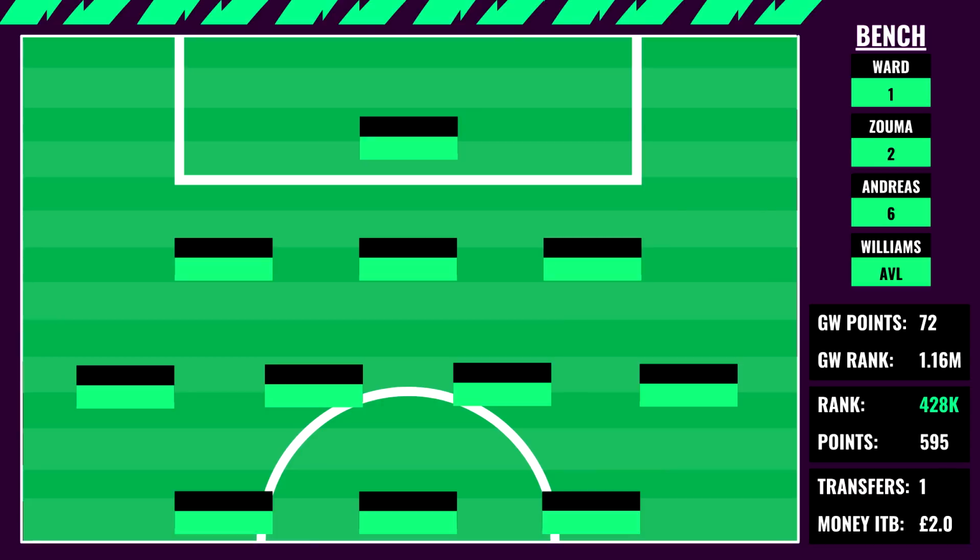But now going to our starting 11, and I've already touched on Nick Pope, only 2 points. But I will say, when I did see that Brentford got a penalty, my eyes kind of lit up. I dream of a goalkeeper save on a penalty. That wasn't the case though. Ivan Toney sent him the wrong way, and he ended up with only 2 points.